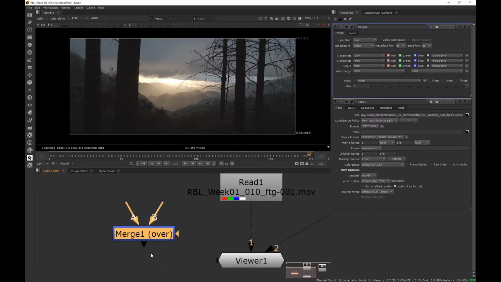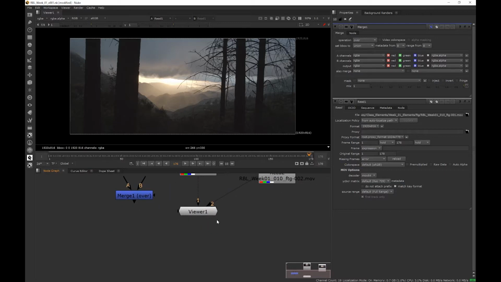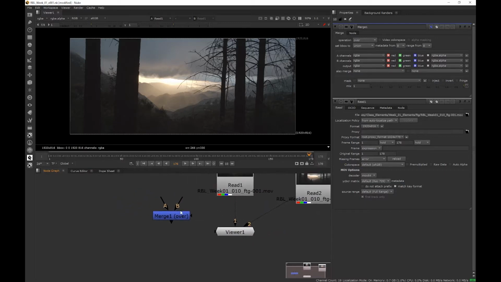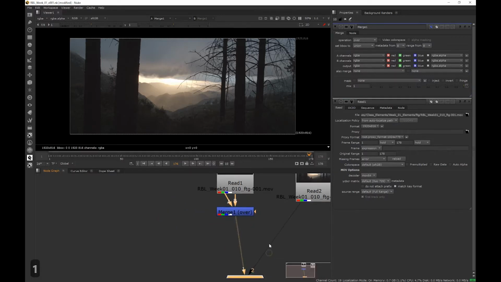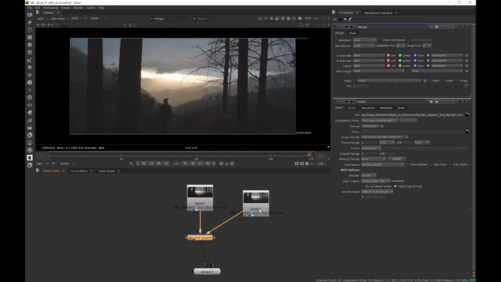So let's zoom in here and you'll see we have three inputs into our merge node. We have our A pipe, our B pipe, and our mask pipe, and we're going to go over all of these. So how exactly do we use our merge node? Well, what we do is we take our B input and we'll connect that to our first piece of footage. Let's just get this nice in line here and we'll hit 1 so we can look at that with our viewer. Give ourselves a little room to work. And now we'll connect our A pipe to our second piece of footage.